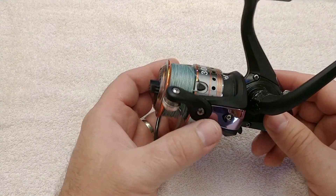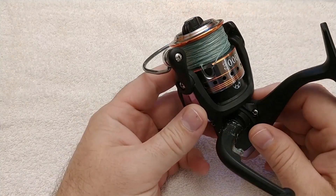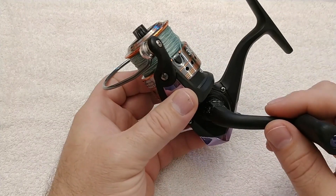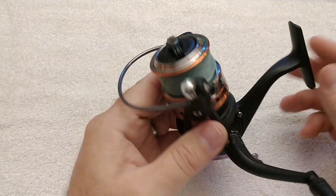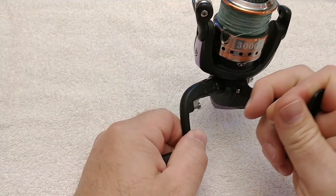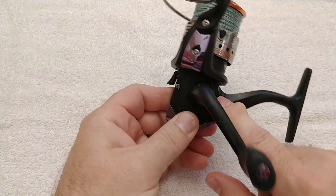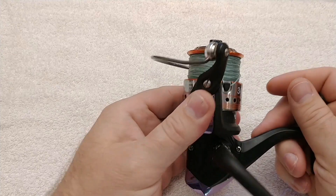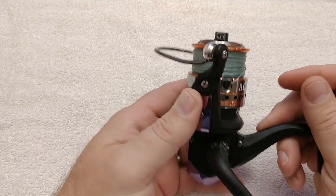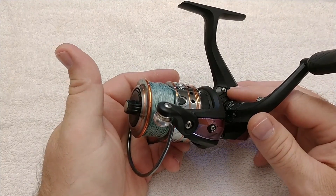That's why I bought these cheap — I didn't expect to get 20 years out of them. But I did want to take the opportunity to go through it and see what's going on while this reel is locked up. The handle is totally locked up, there is no turn in the main gear at all, and the rotor is locked up. We'll take a look and see what's going on — maybe this will help somebody out.